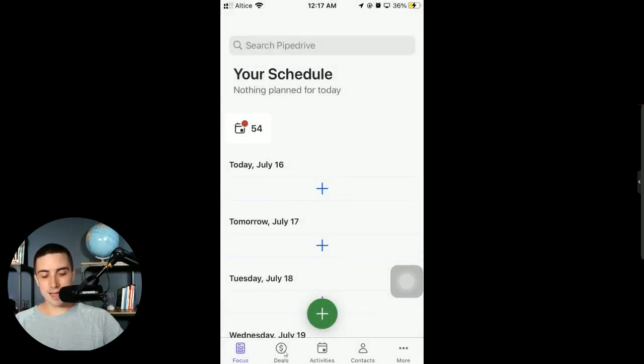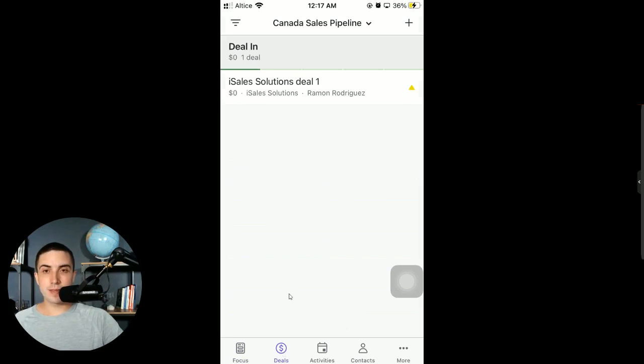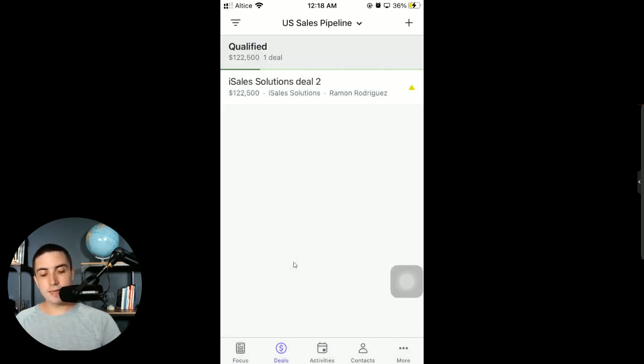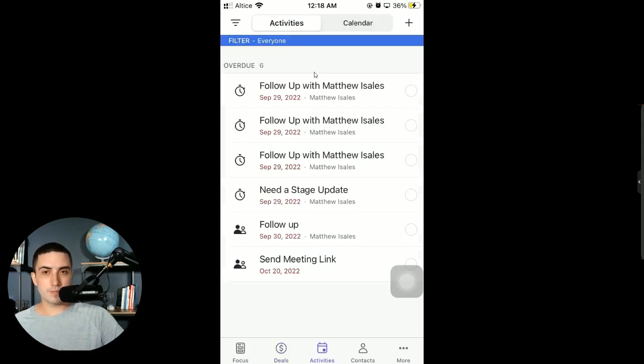The next tab that we have is the Deals tab. In the Deals tab, what you'll see is that deals are broken down into pipelines. One important thing to note is that you cannot see your deals in list view. You can only see deals in pipeline view. In order to switch pipelines, you can switch between the pipelines right here, and you can pull up your filters here in the top right-hand corner. We'll go into a little bit more detail in a bit. I'm just trying to give you an overview to start out.